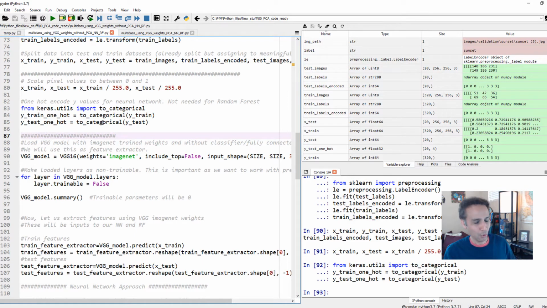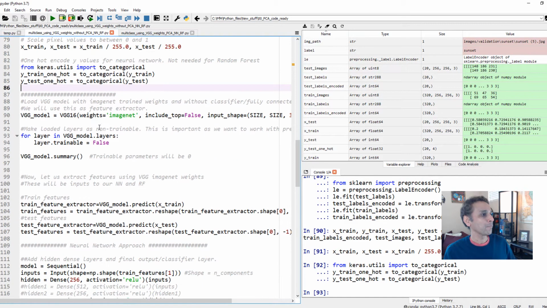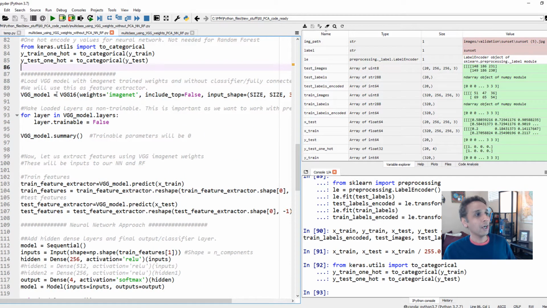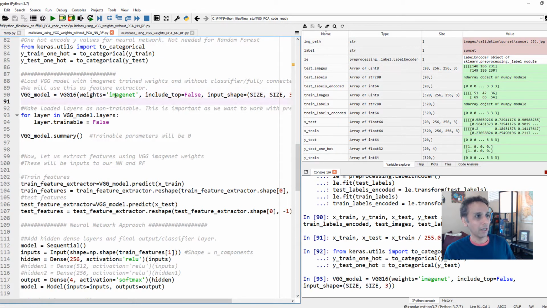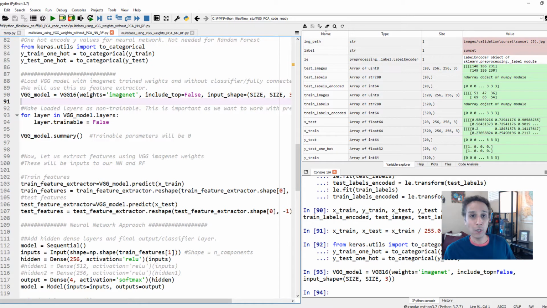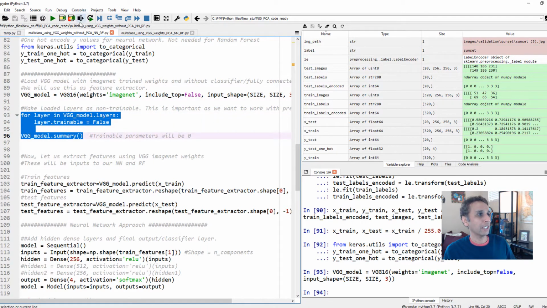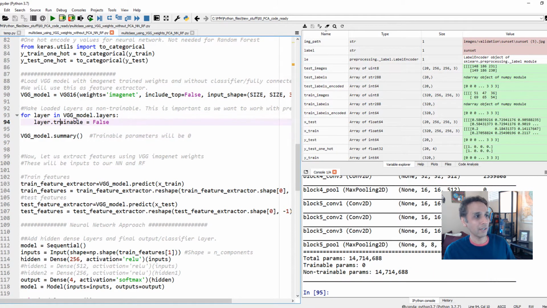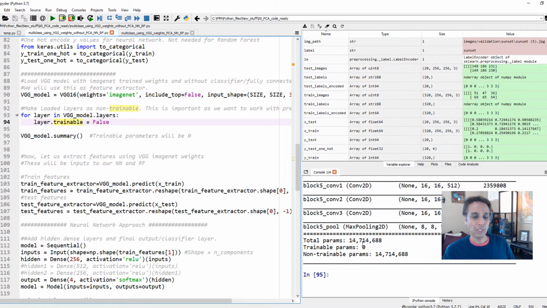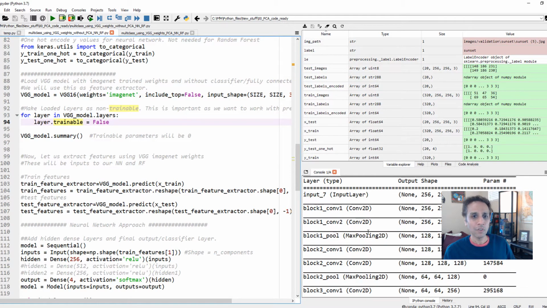If you don't know what I mean in this case, yeah. Okay, so now we are defining our model. Our model is basically our VGG model, the one that's trained on ImageNet, but without the dense layers, only the convolutional layers. And now, of course, if you want, you can go ahead and look at the summary. I'm setting all the layers as non-trainable because we just want to use it as a feature extractor. That's it. Okay, here is the model.